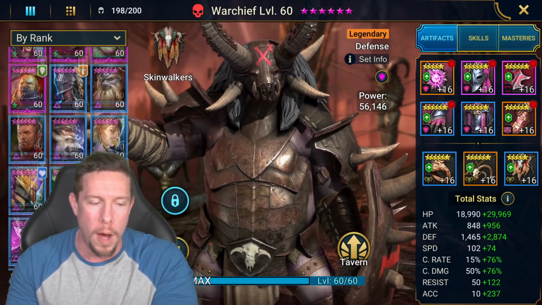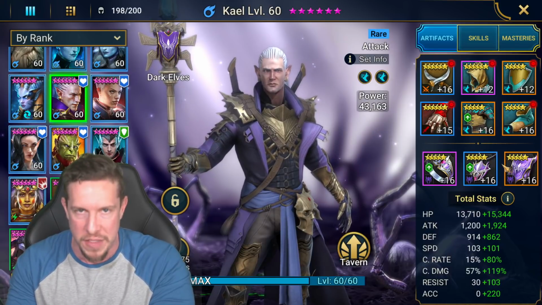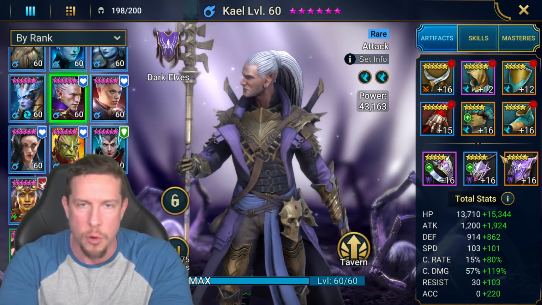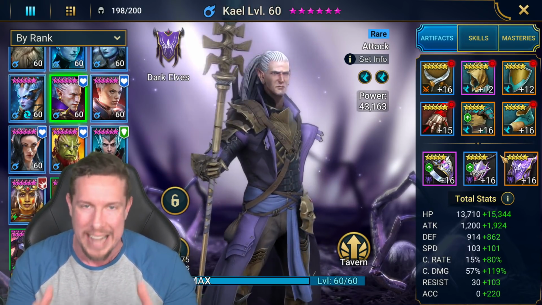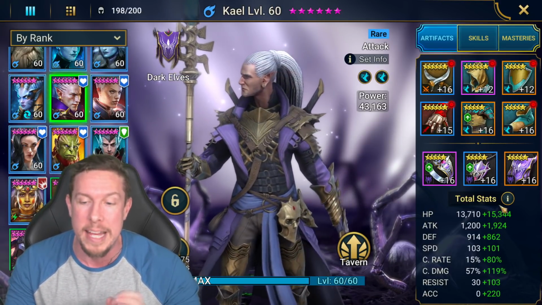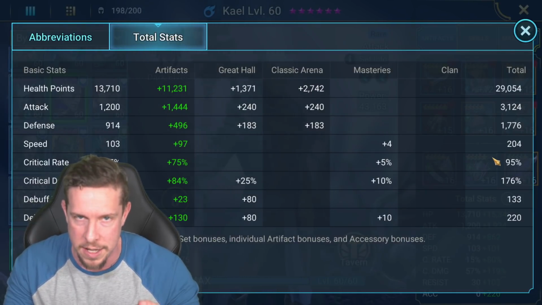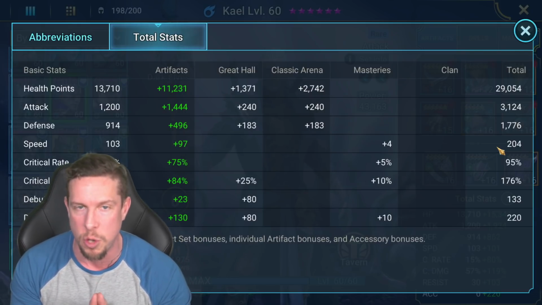So the number one most important artifact that you want to start considering after you account for the accuracy on any champion, regardless of whether they're a crowd control, debuffer type champion, we'll call those a hybrid class, or a tank, or a support champion, is do they need accuracy? It applies to everybody the same. And then after that, we want to be thinking about building that critical rate up to 100%. Okay, so number one priority is getting their crit rate to 100%.